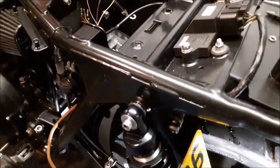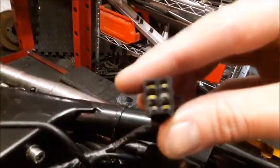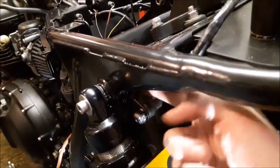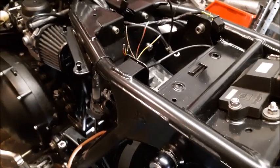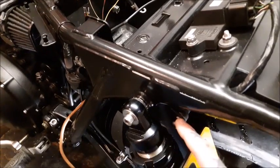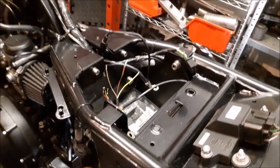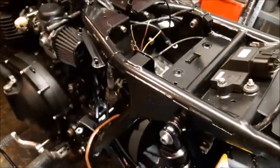If I need to remove them, the block's over there, but they're just these crimps or the male ends of those, so they can be popped out of the block. Even if that's joined together, if I was to take the back of the battery box off and then undo the bolts that secure these, they can all come out. But then, am I really going to be taking indicators on and off? I don't really think I need to be wiring up with the intention of removing these on a frequent basis, because I intend to never remove them. So yeah, might as well get it all clunked together in one big hit. So that's the decision I've made, so I'm just going to get on and do it.